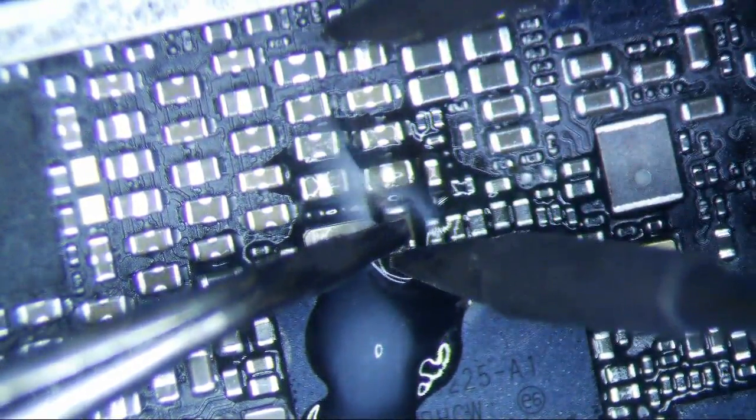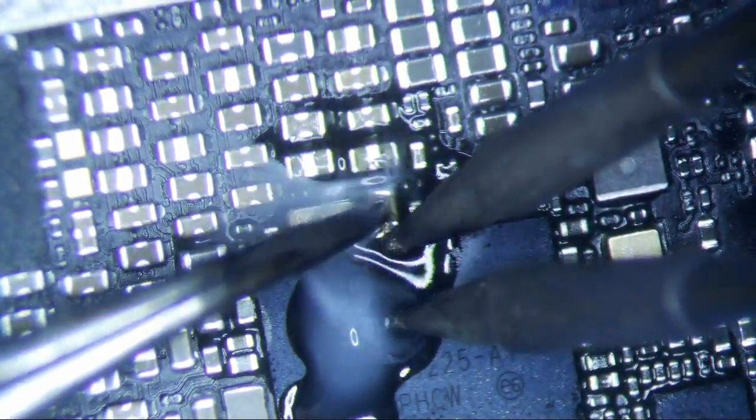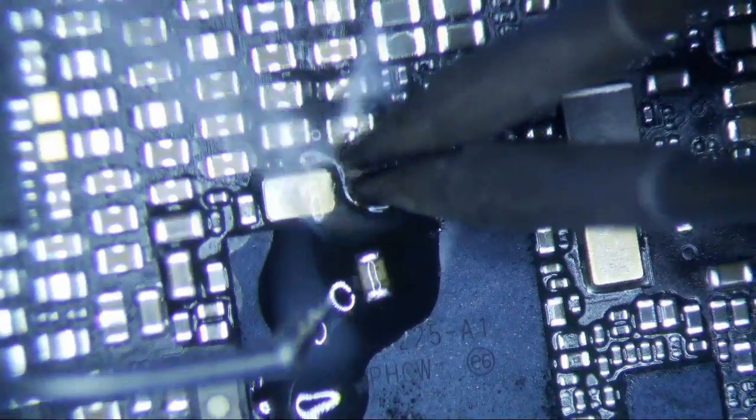We are in business here. I don't think this is a very solid joint. What I'm going to do is take this off and put some 63/37 solder on those pads right there. Then I'll just heat it again and push down a little bit — I don't want it skirting out on me. Okay, that's pretty solid, so that's good to go.